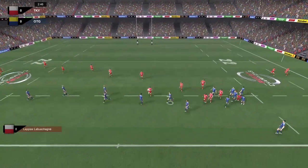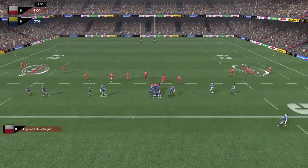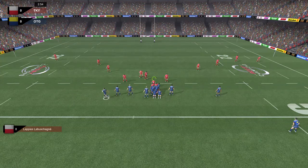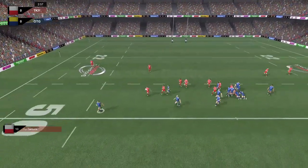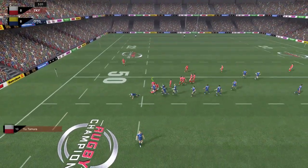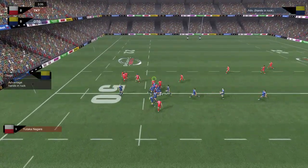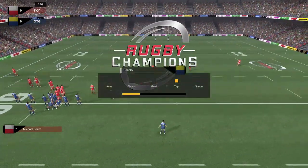We threw a lot of menace to that one and hopefully we'll get it back. Lovey Sanchey is picked up and driven again - quick to the breakdown. We're very narrow - come on boys, get a bit of width on this. Here is Samura running - that's the danger I was worried about. Push him backwards - we were there first through Dixon. It's a pick and go, a terrible one from Nagari, and it's the big turnover penalty - we'll take that.